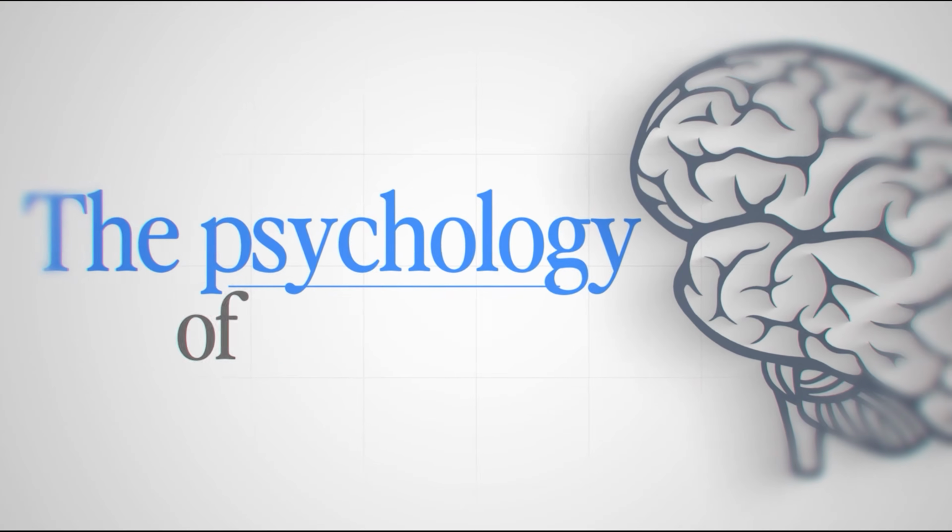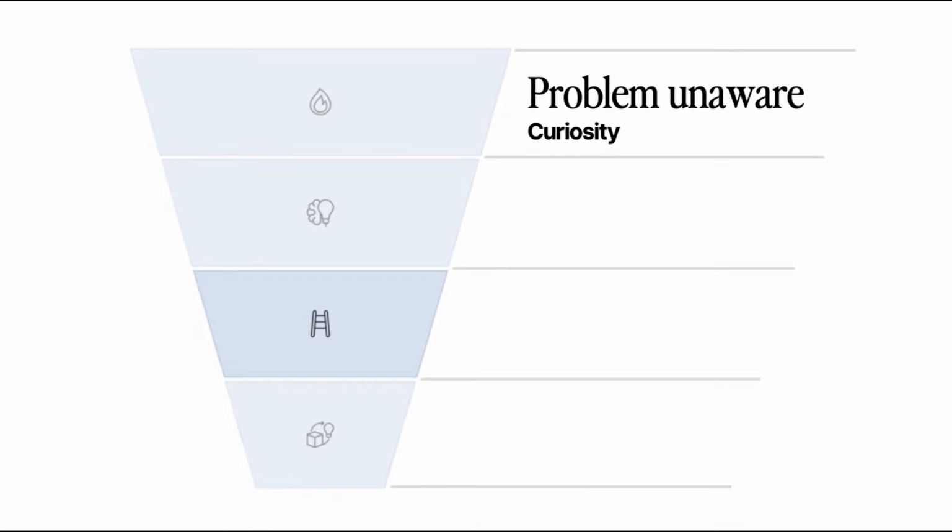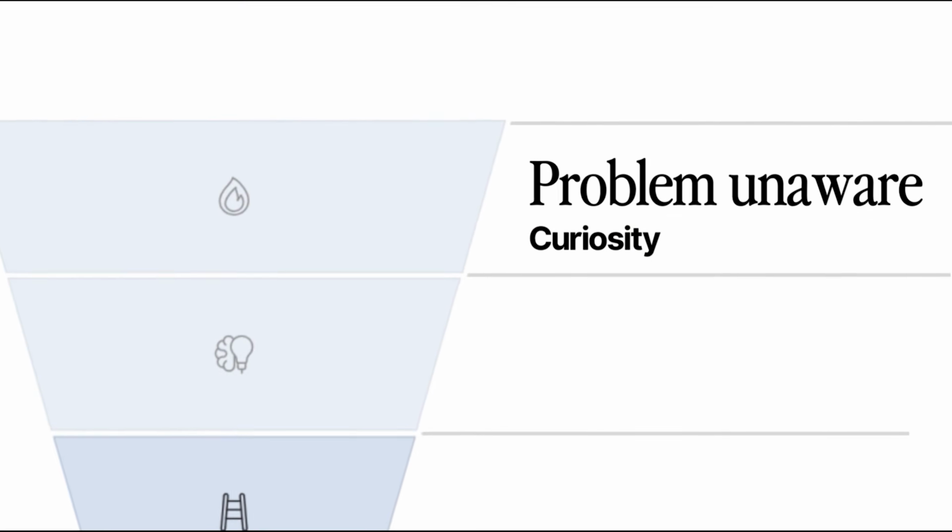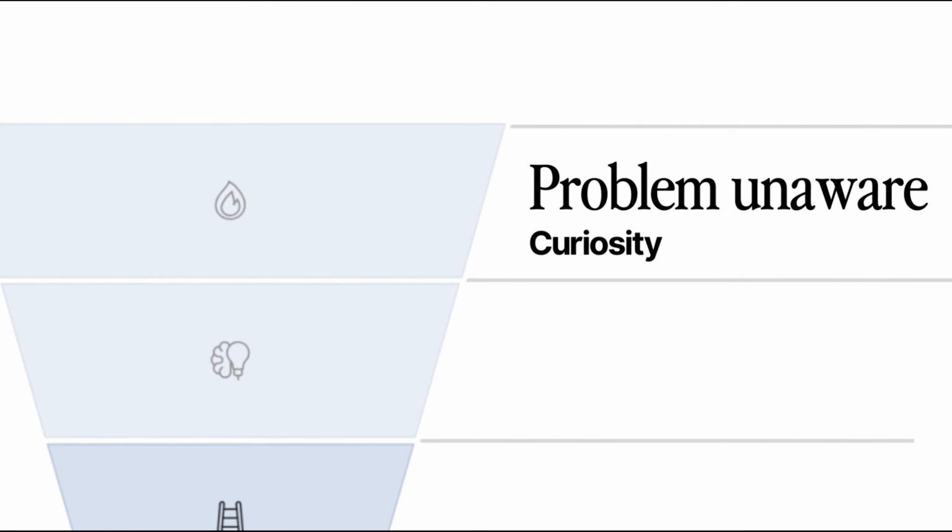Before we get into anything else, we need to understand the psychology of content that converts to clients. It starts by understanding this one core principle that most people completely miss. Every person who sees your post is going to be at a different level on the buyer awareness spectrum. Number 1 would be problem unaware. They don't even really know that they have a problem in the first place, and your content is going to show them that they have a problem.